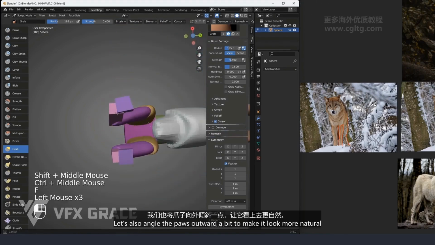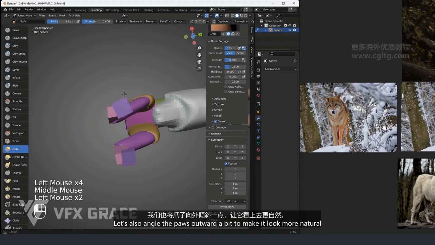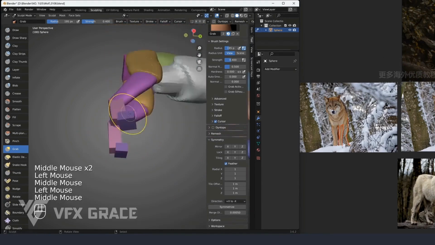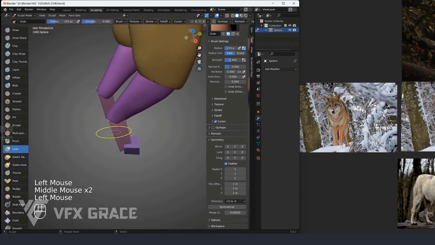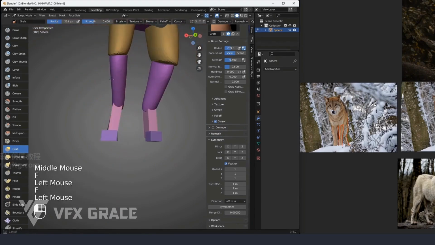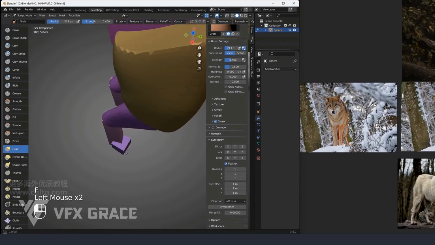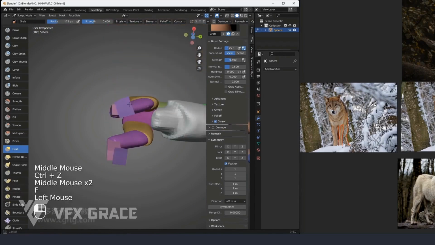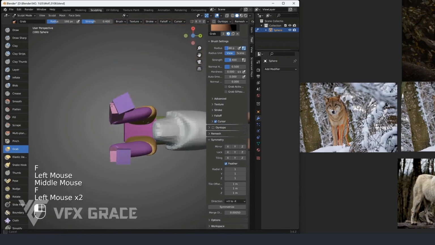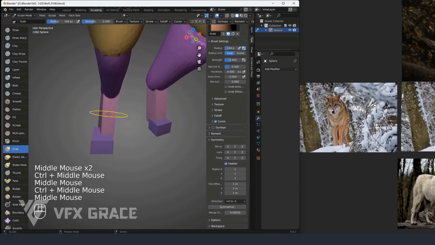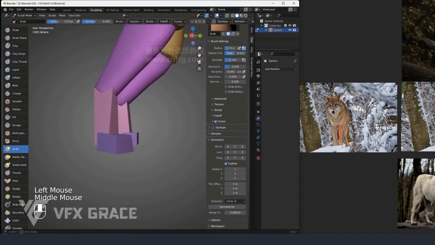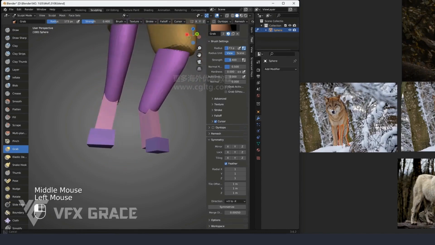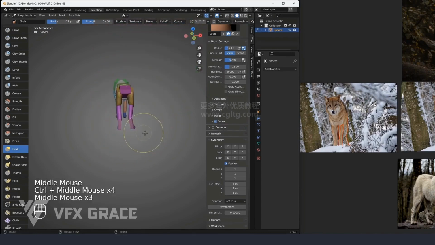Let's also angle the paws outward a bit to make it look more natural. Perfect, let's mirror again.